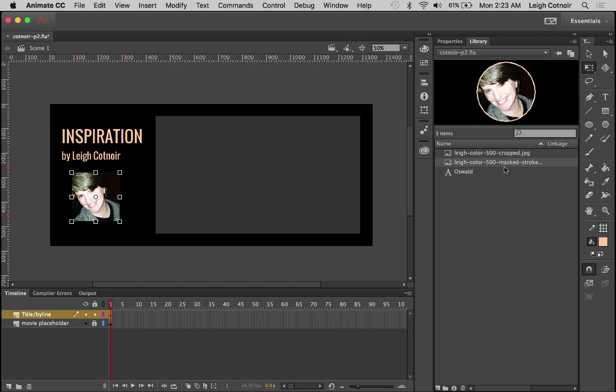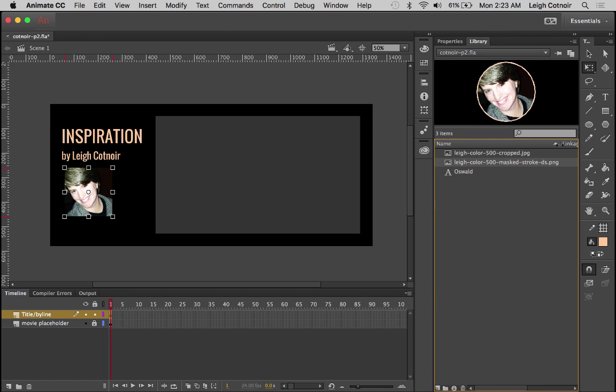And before I told you when I was doing the Photoshop demo, you can either go ahead and create your mask stuff in Photoshop if that's easier for you, or I can show you how to do it in Flash. So I'll show you how to do it in Flash. And you might find that it's an easier process to do it in Photoshop, especially if you're already familiar with it.